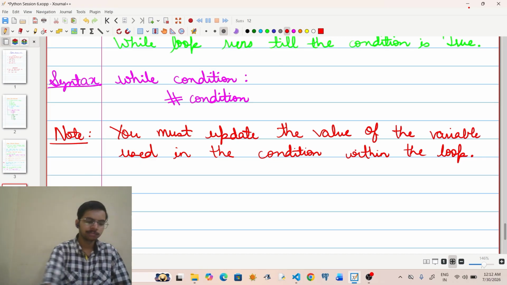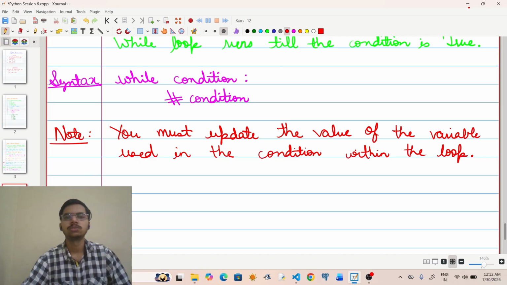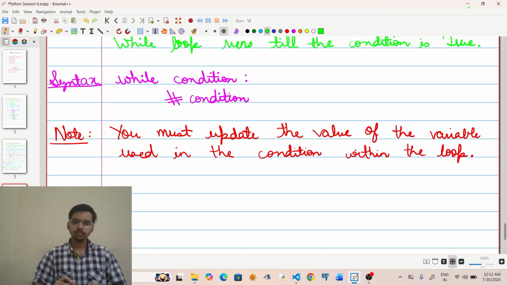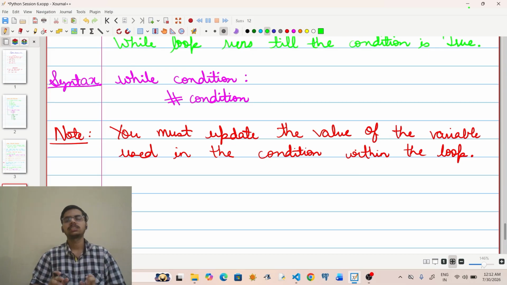Now note that there are many different ways to make an infinite loop, but the easiest thing you can do is give a while loop, write certain code within it, and write a certain condition that will always be true.